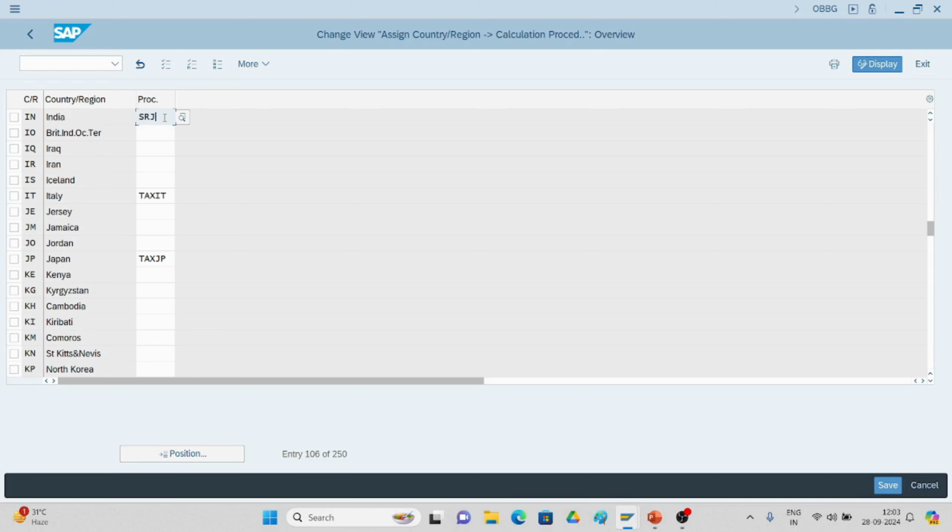Whatever we have created, this S1, S2, S3 is there, no? Then it will be interlinking with respect to account determination. The GL accounts we have created, we have assigned to the tax condition types, so it will be linking. Then make sure that you save it. This is the thing we have to do.